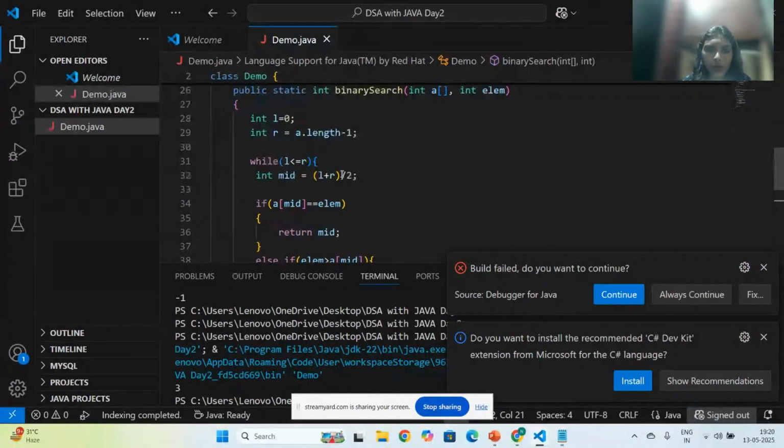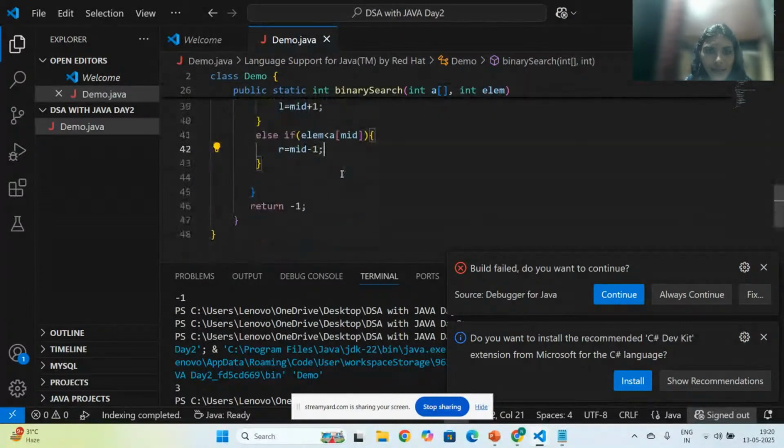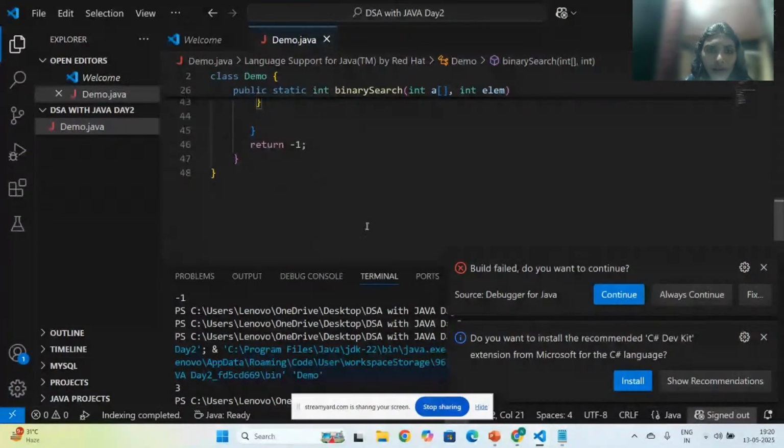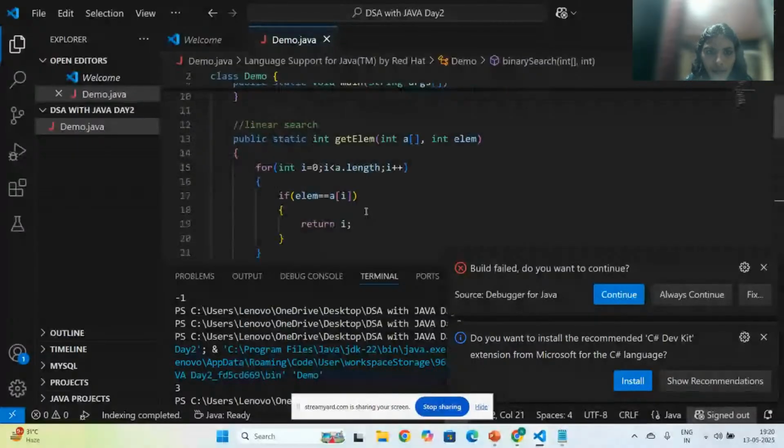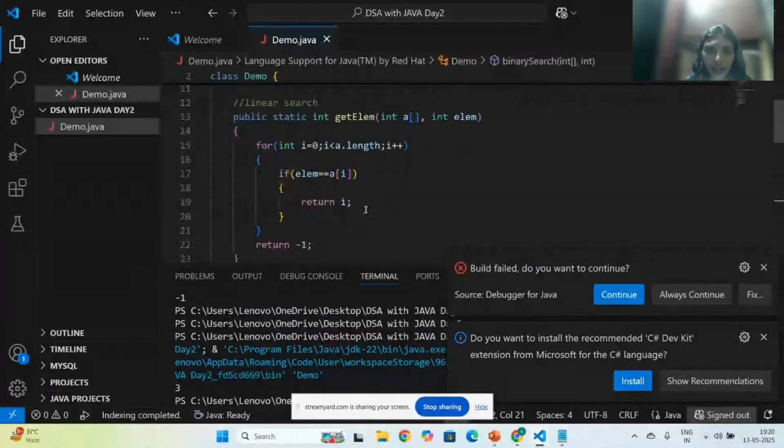Ideally, here only one array is utilized. In the linear search we are utilizing one array, and one more variable is passed as an input over here. So the space complexity of this will be O(1), because only a single array will be utilized.